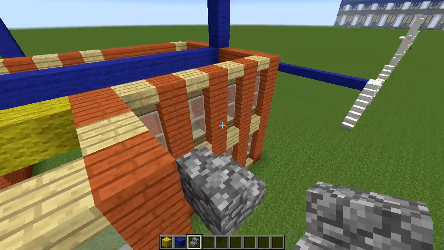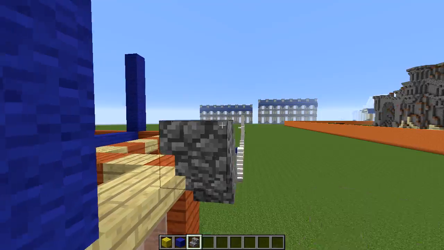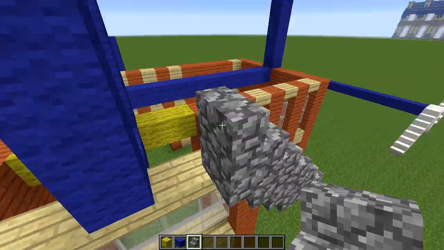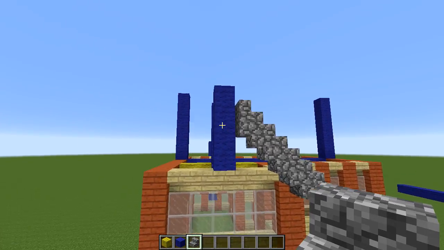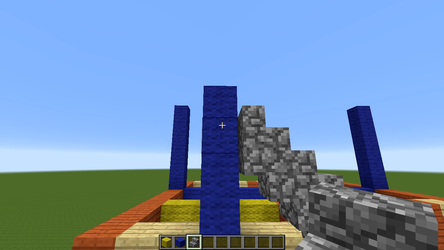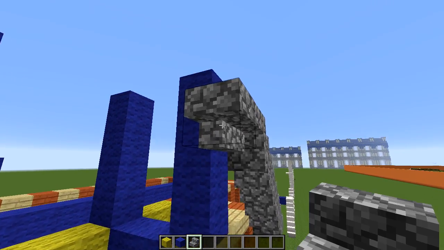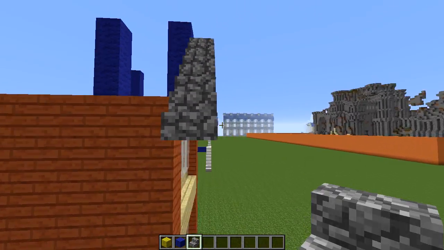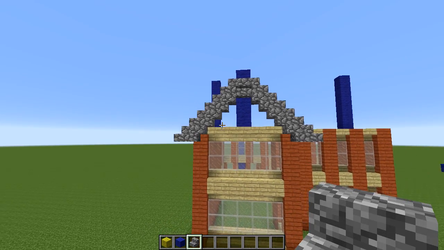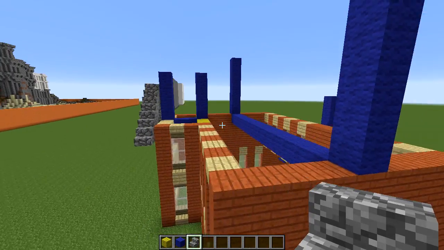So the next thing I want to do is add in our roof element. So going up like so, right up to the middle, right there. And we reach the middle. This is a good place for us to add in some extra detail. We're going to keep it simple. We're just going to add in a stair like so, and then we're going to work our way down. There we go. And then we're just going to add on an extra block there to show our overhang. So that's a pretty decent roof, and we're going to continue it for the rest of our roofs here.